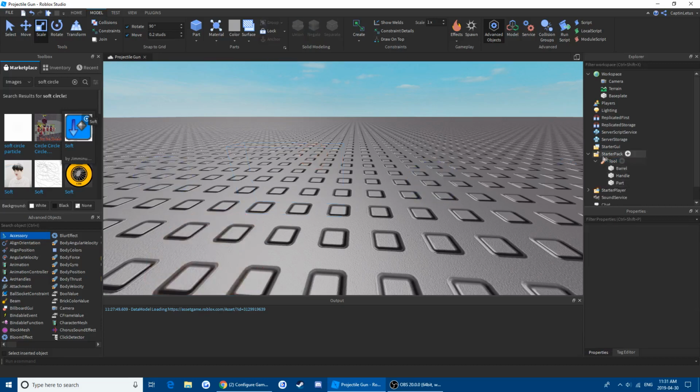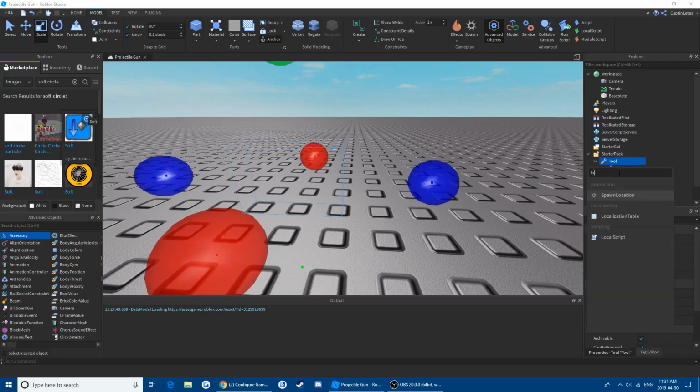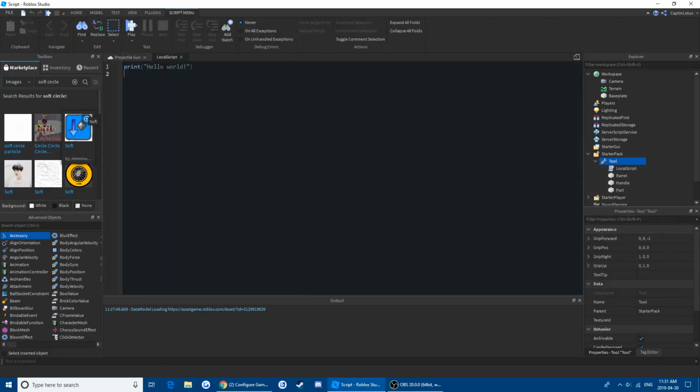Right now the tool is just a model and won't do anything, so let's add in a local script, delete that, and then make this bigger for you guys. I always start off my scripts by saying the date. Today is April 30th, oops, that's 2019. And made by Captain Lettuce, and there you'd put your own name because you are writing this script. And alright, let's get started.